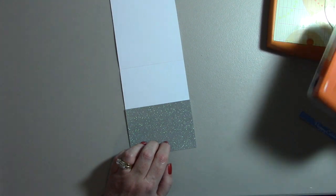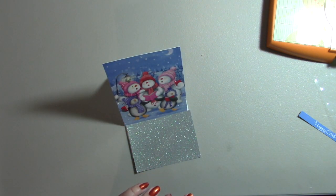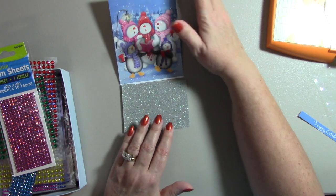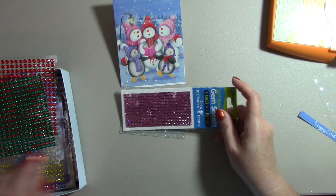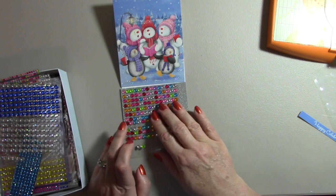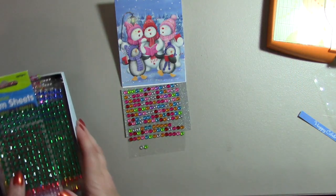Before I adhere it down, I want to double check and see what I want to put on here to match, to hold that up. If I want to use some bling or ribbon or what else. I'm just going to lay it down so you can see it and I can see it. I have this pink. There's a lot of pink in those cute little snowmen. There's red and green, which I don't like, but oh, what about this? I have that multicolor. Oh, I like it because it's got the purple and red, and it's got all the colors that are in those snowmen. Okay, I think I'll go with the multicolor.